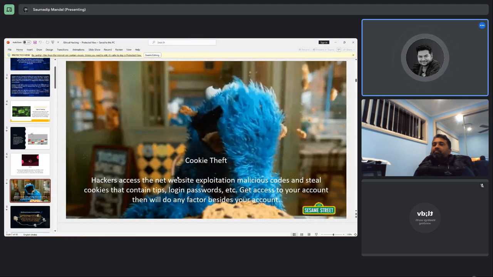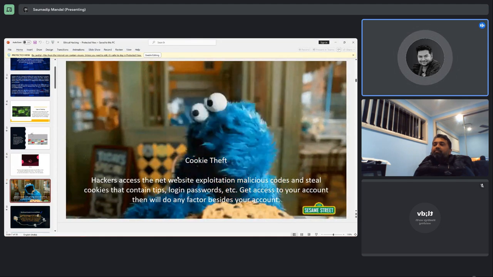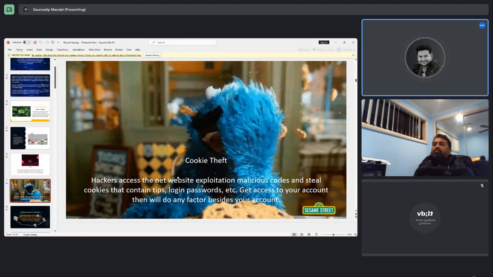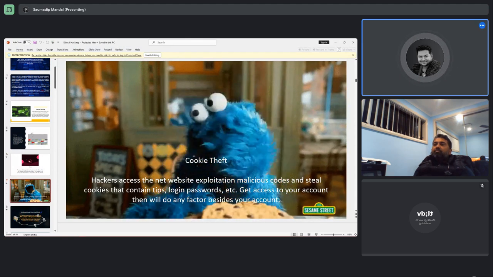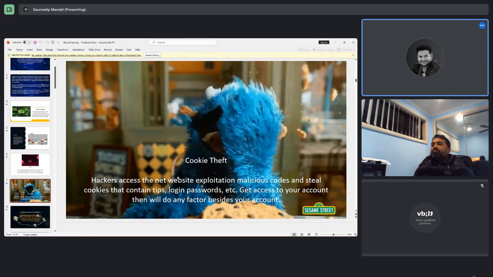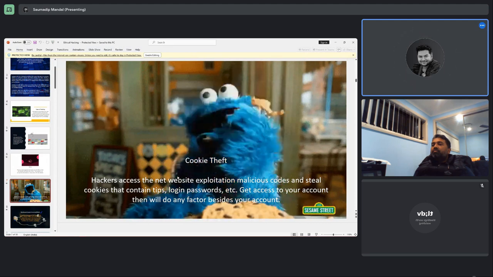And then cookie theft. Cookie theft is actually an exploitation method in a website. Many IT guys say don't open unknown links or unfriendly links.